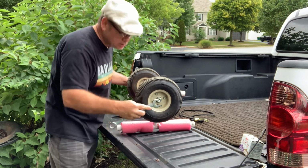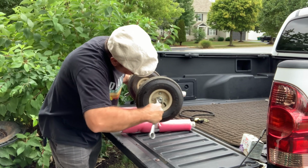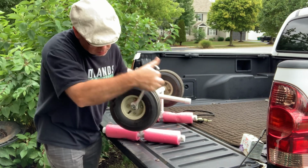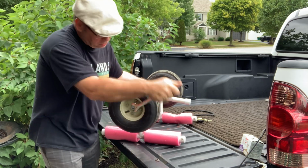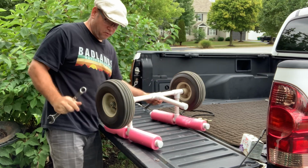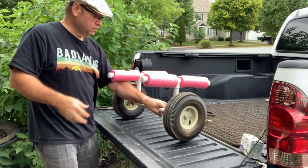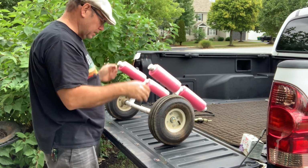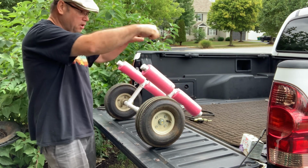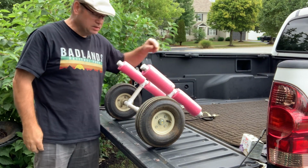You want to make sure it's tight enough to not come off, but loose enough to be able to spin the wheels freely. So looks like right about there's going to be a sweet spot for me. Wheels spin well. Looks like this is dried and it sits well, so what I can do is just set that right there on the ground, pull my kayak up and set it on there, and then strap it down with the bungee. Piece of cake.